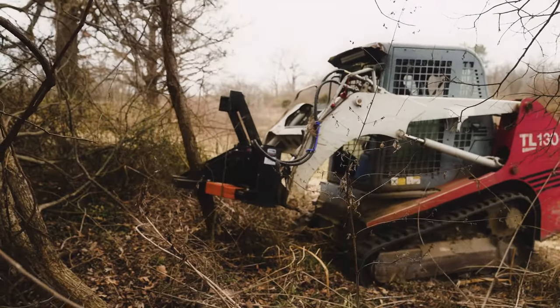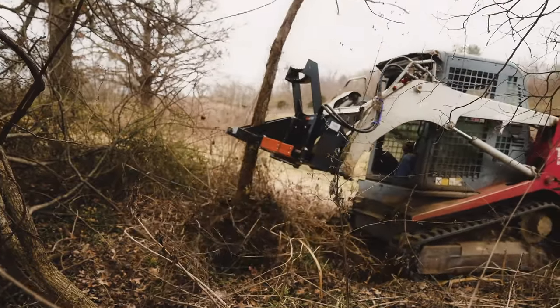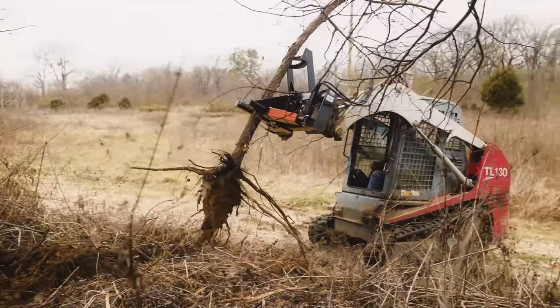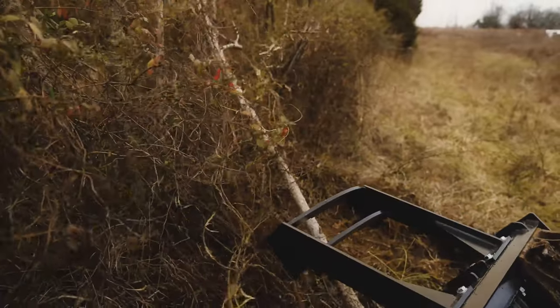This push bar on the top keeps trees and posts from falling back on your machine. So when you pick it up, you can push it forward with this push bar.